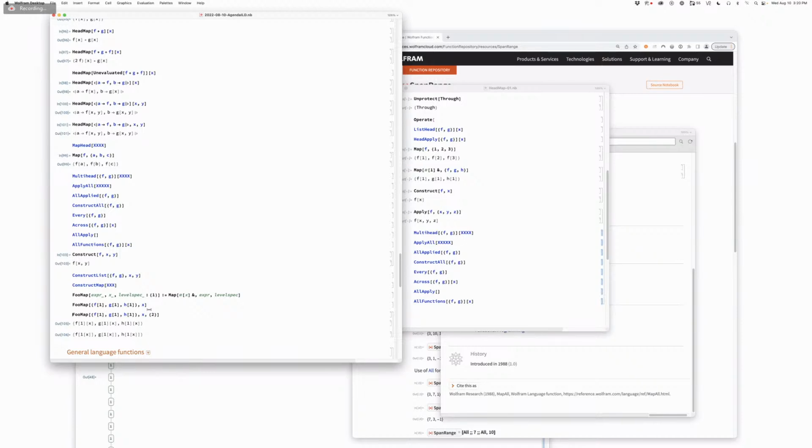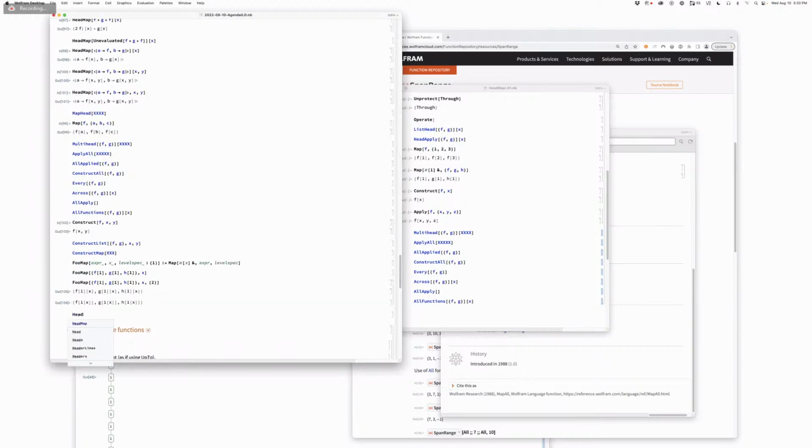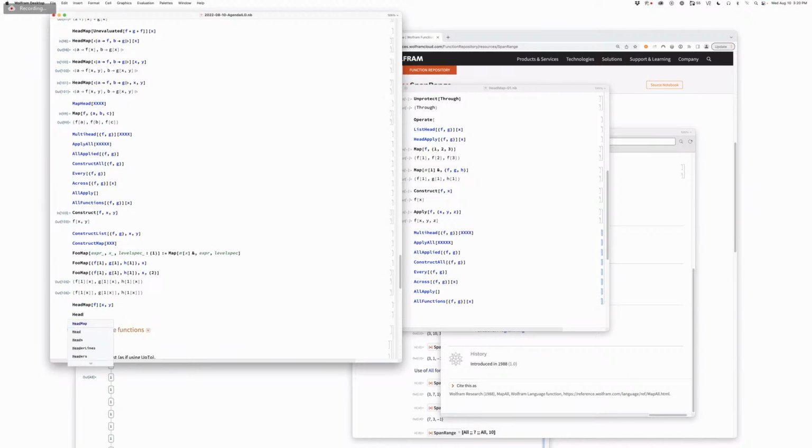I don't know if we ever do that. I mean, what I'm suggesting is head map of F. I think that's kind of crazy because in the single argument case, you really don't want it to do that. And it's sort of weird if it has different single versus multi-argument behavior, if that makes sense.